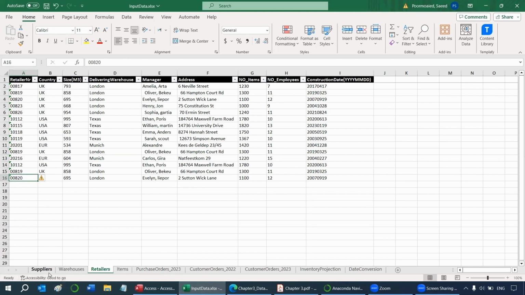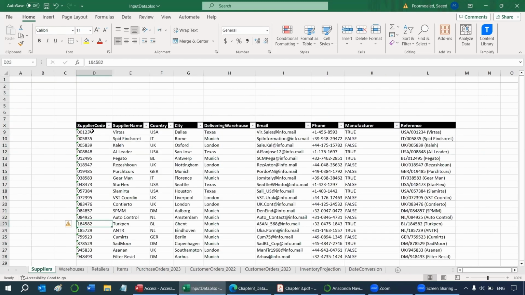Let's see another example. If I go to the suppliers data frame, we also have a supplier code for each supplier, and these numbers are in a string format. Any supplier code that starts with 0 contains leading zeros. As you see, the first supplier has two leading zeros. Here we have two leading zeros, two leading zeros, two leading zeros, one leading zero, one leading zero, one leading zero, and there are some numbers without any leading zeros. So any zero at the beginning of any number with a string format is called a leading zero.